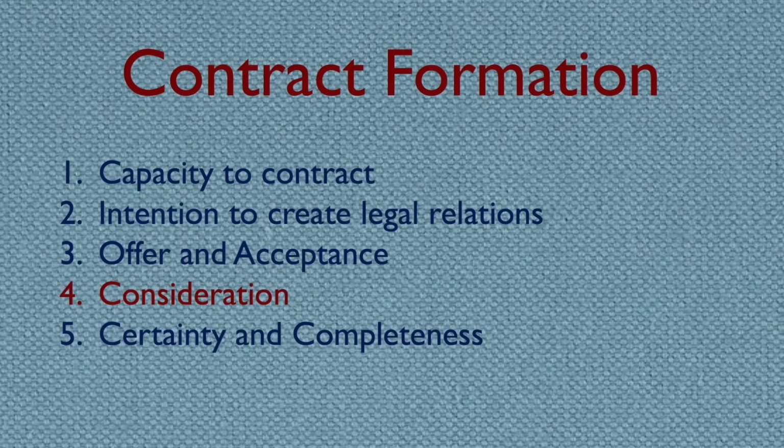Okay, so now we have two parties with capacity. They intend to create legal relations, and there's been an offer and acceptance of that offer. Do we have a contract yet? Not quite. You see, there's a difference between a contract and a gift. A gift occurs when a person gives something or does something for another person without agreement that they'll get anything in return. The courts won't enforce a gift.